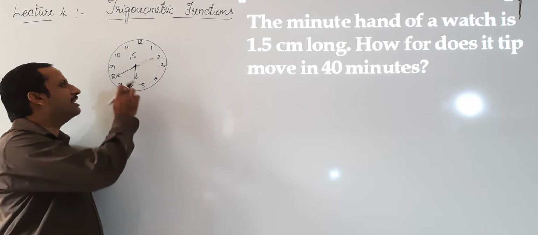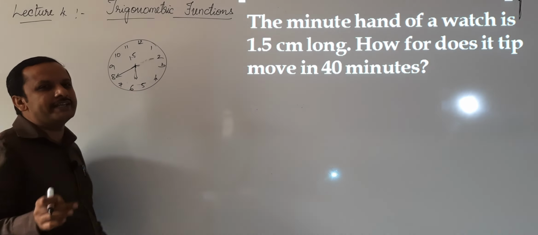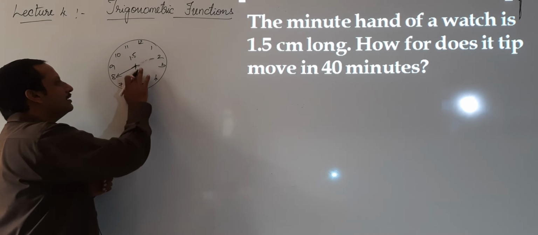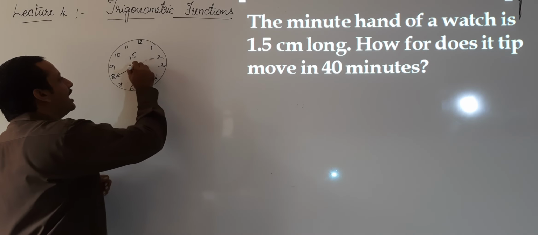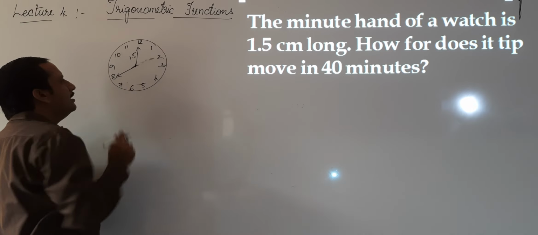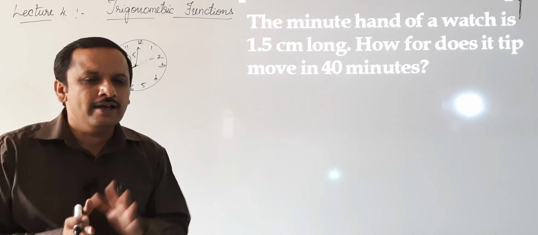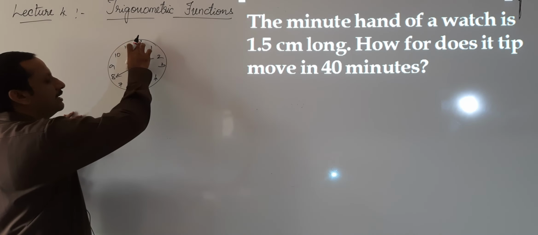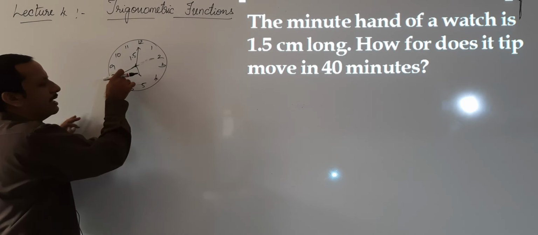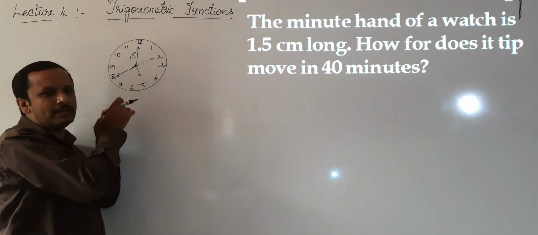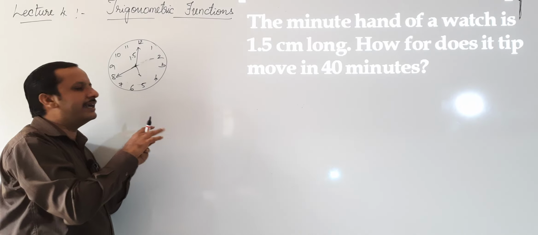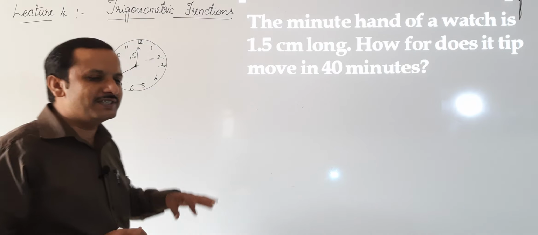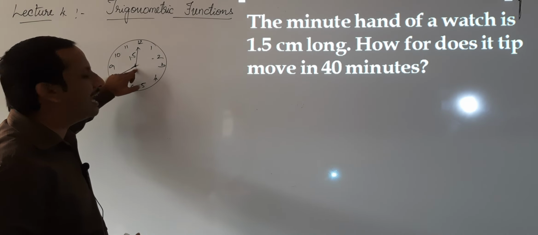At 5:40, our clock will look like this. But we are not interested to find the angle between the minute hand and the hour hand. Our interest lies in finding the length of that arc. See, I am just concentrating on the minute hand. Let us say at 5 o'clock, the minute hand will be here at 12. At 5:40, the minute hand will be at 8. Okay? We are not bothered about where the hour hand will be. So, let us remove this. Don't do it from your watch though. Okay? So, just from this diagram, I will remove this hour hand.